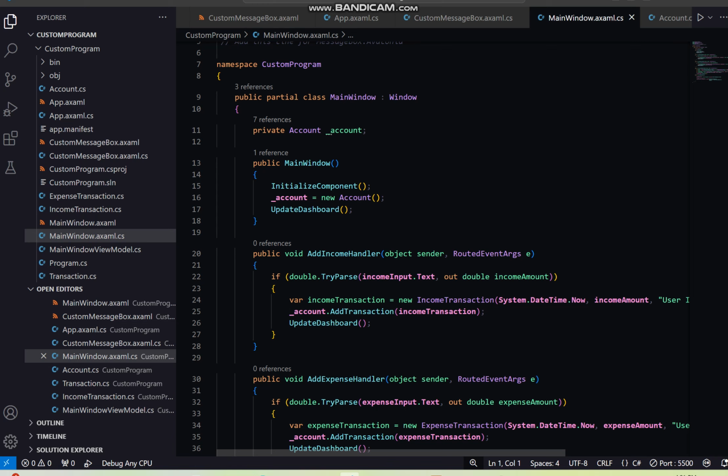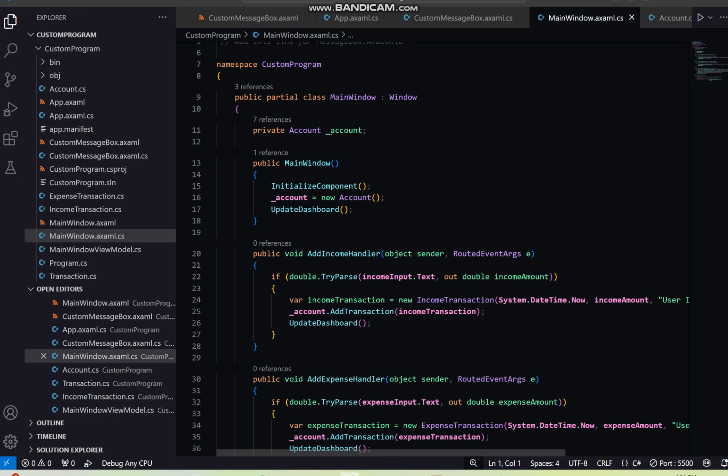Let's move to CustomMessageBox.xaml. This file defines a custom pop-up window that displays a report. It includes a text block to show a message summarizing the report, a canvas to draw a simple bar chart for income and expenses, and an OK button to close the message box.